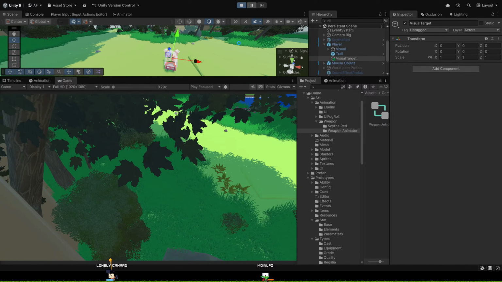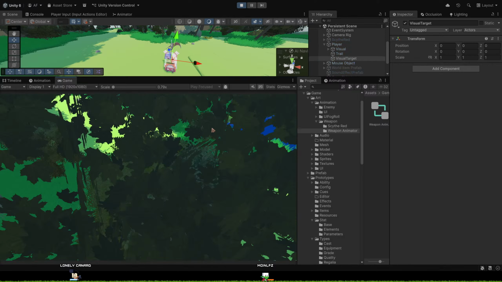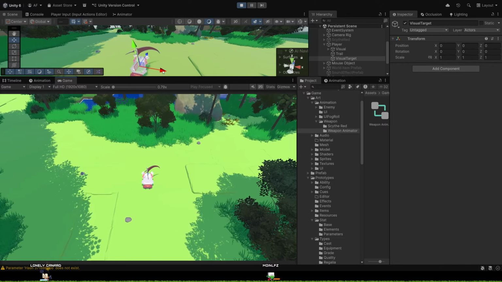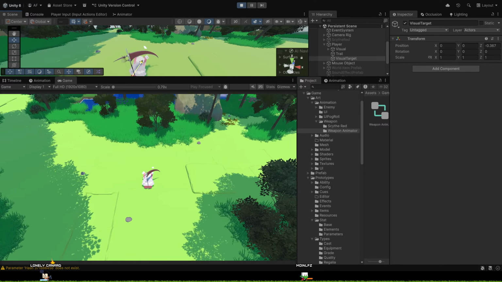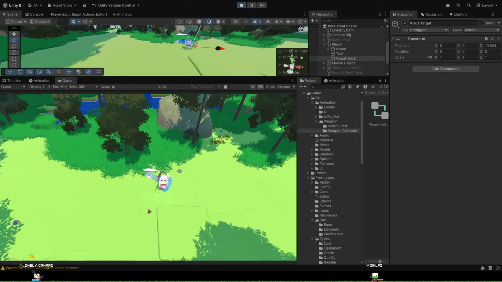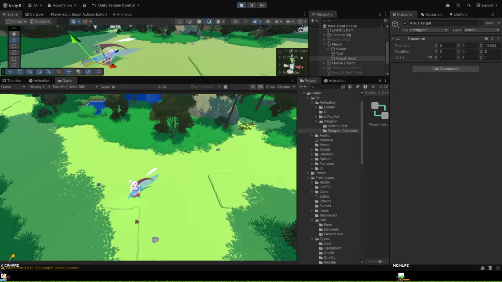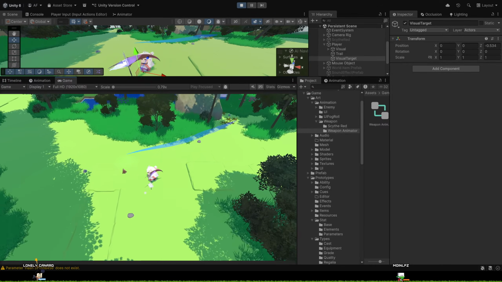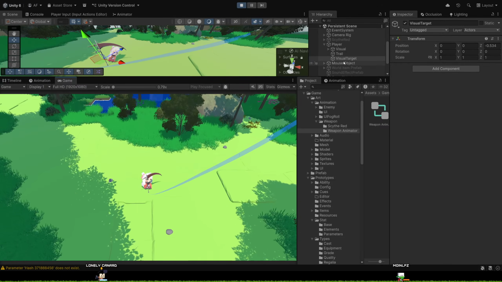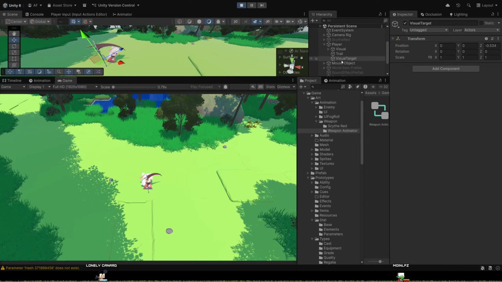And we just got to adjust it, basically just seeing what looks good. Yeah, it's bad. Okay.